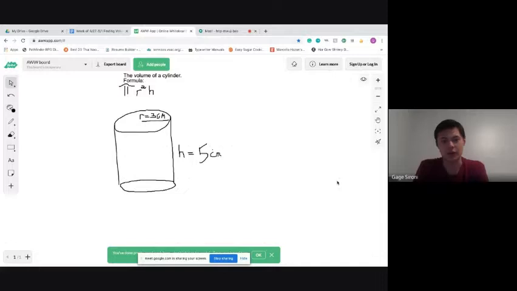So if you remember back from 2 weeks ago, this is a little bit similar to the area of a circle. We've got pi times radius squared. So that pi times radius squared means the top of this cylinder right here, you find the area of the top of the cylinder, which is a circle, and you multiply that area times the height of your cylinder. And that will give you your volume.